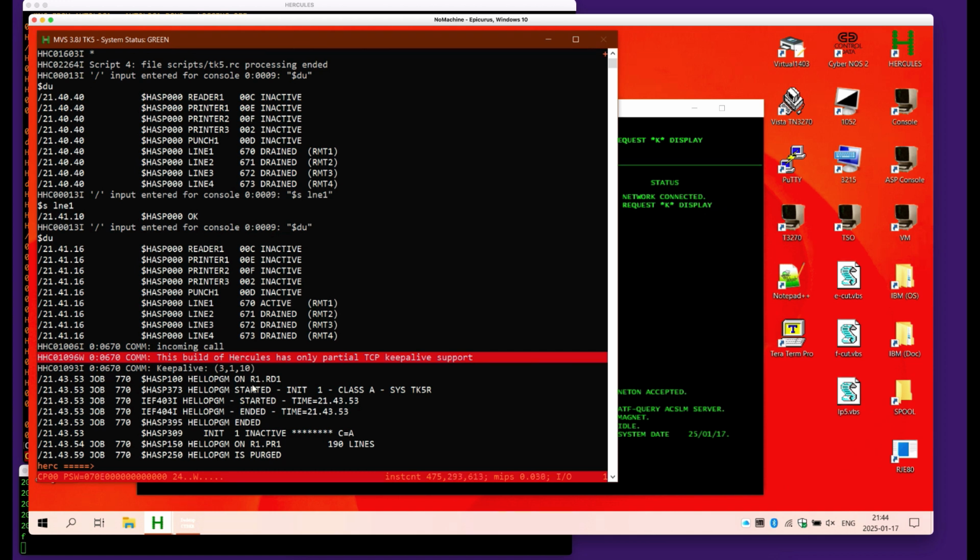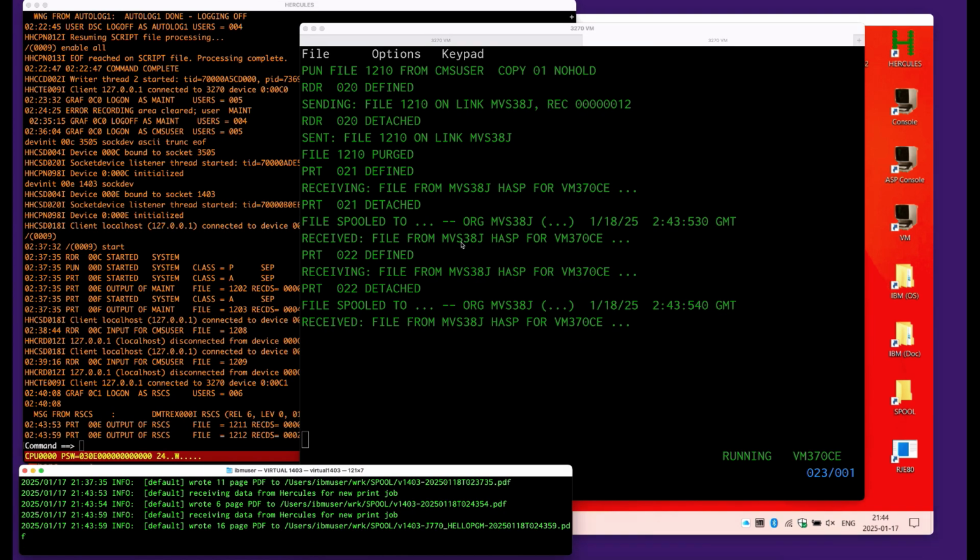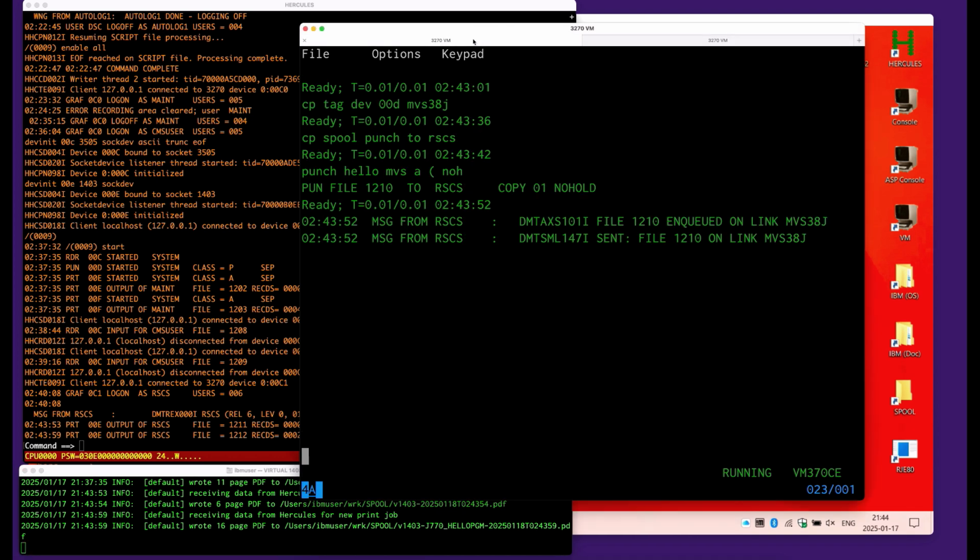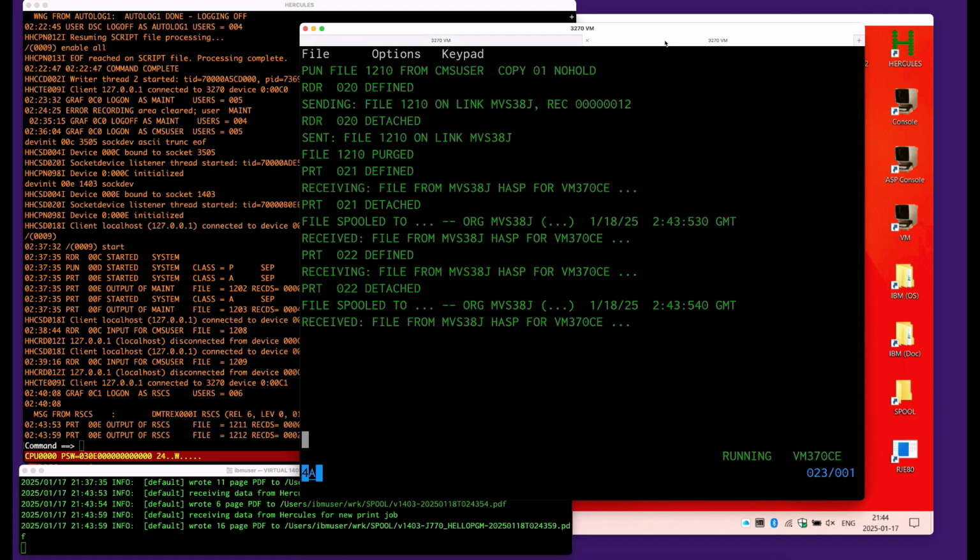That's what came from the reader, that reader of the remote job entry, the first remote job entry station, and it sent the output to the printer of that remote job entry line, if you wish. And then over here in Hercules, you punch, and now the job is not returning back to CMS user. It's going to get printed.